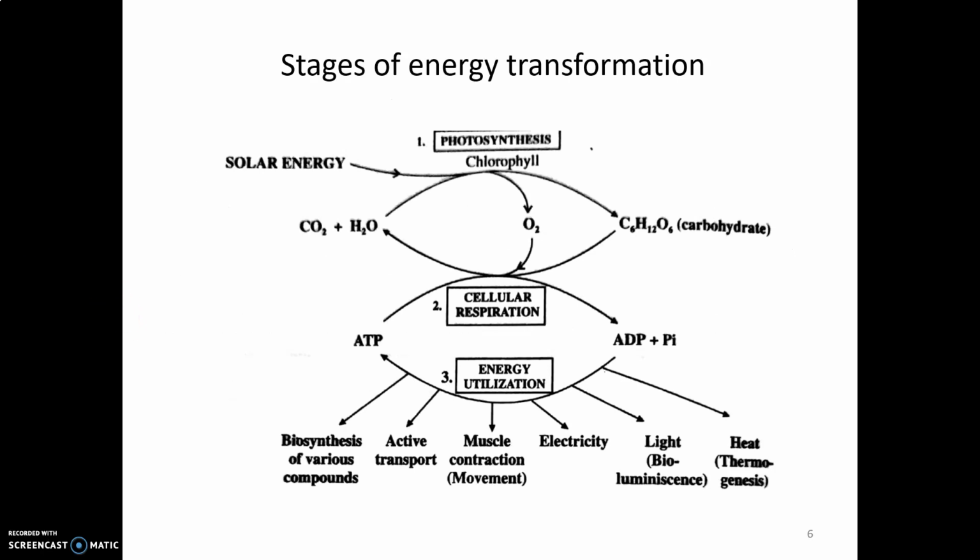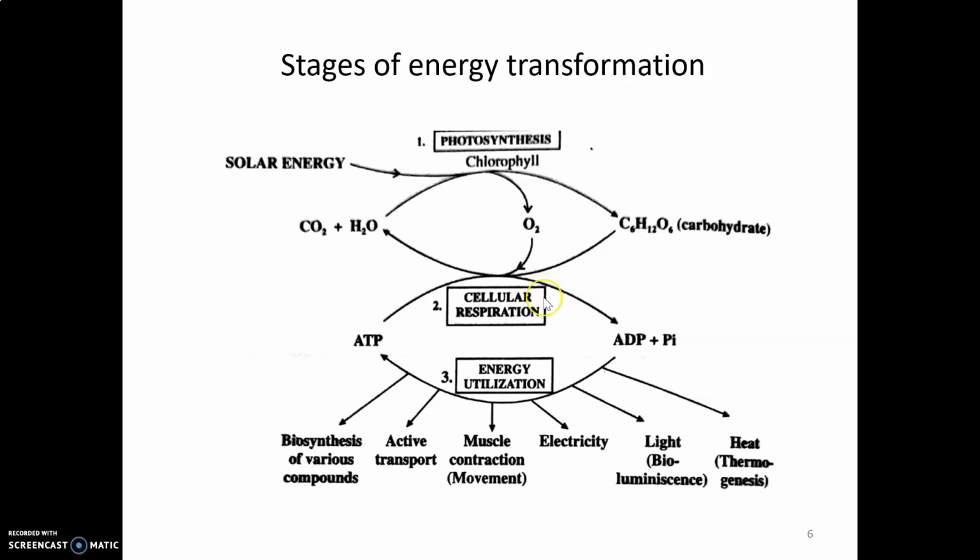Now, see, these are the different stages of energy transformation. The sun, which is the major source of energy in the universe, this solar energy is captured by photosynthetic organisms in the presence of chlorophyll, where carbon dioxide and water combine together to give carbohydrates. So this process is known as photosynthesis. These carbohydrates are broken down in glycolysis and so many other cycles with the release of ATP in the presence of oxygen or in the absence of oxygen, and this breaking down of food molecules or the complex molecules is known as cellular respiration, which in turn liberates ATP.